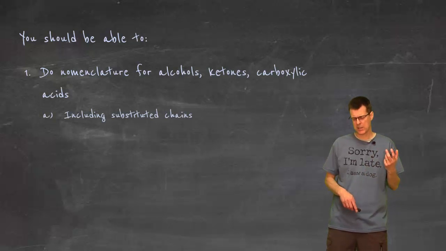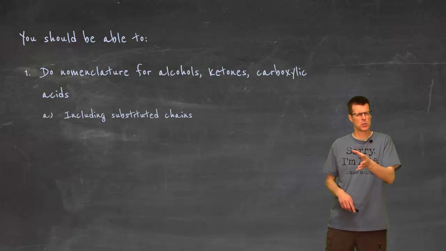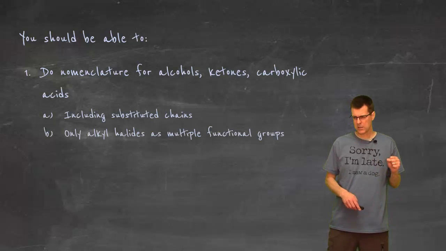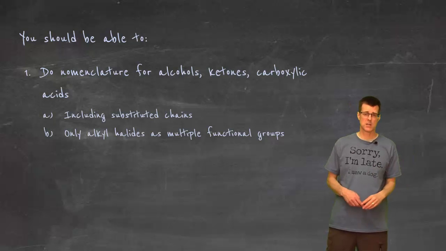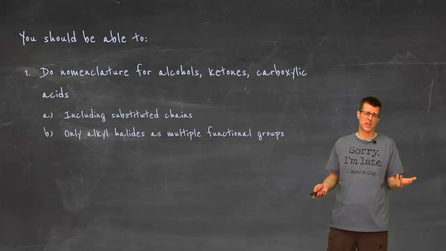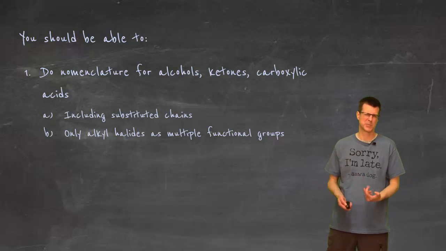And then we don't need to worry about the multiple functional groups other than, say, a chlorine group on any of those things. And then, yeah, okay, we're not going to worry about that. And yeah, so that's where we're at. This was just the nomenclature. And then I suppose I could ask you to do isomers, but we didn't really talk about that. But you know how to do isomers.